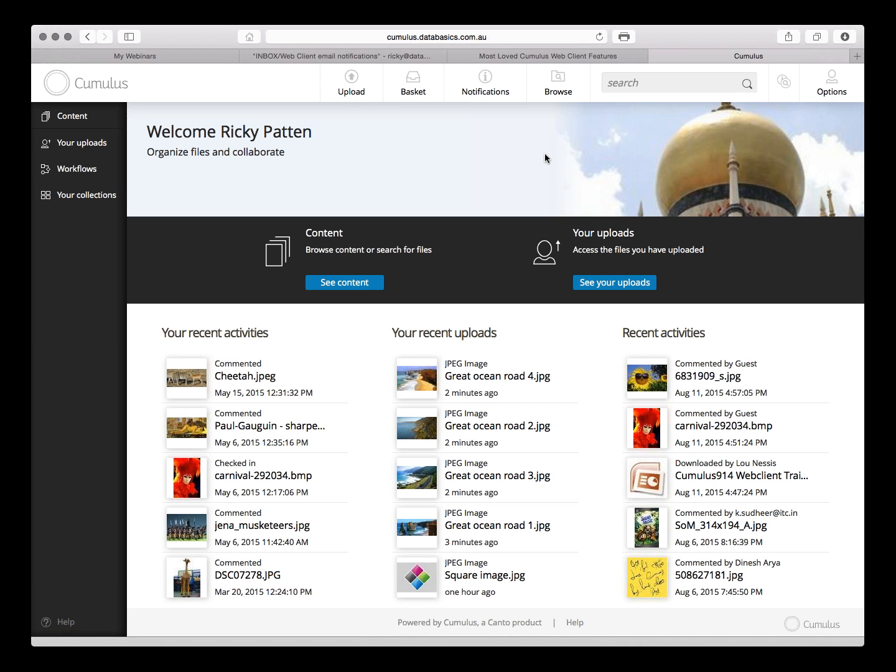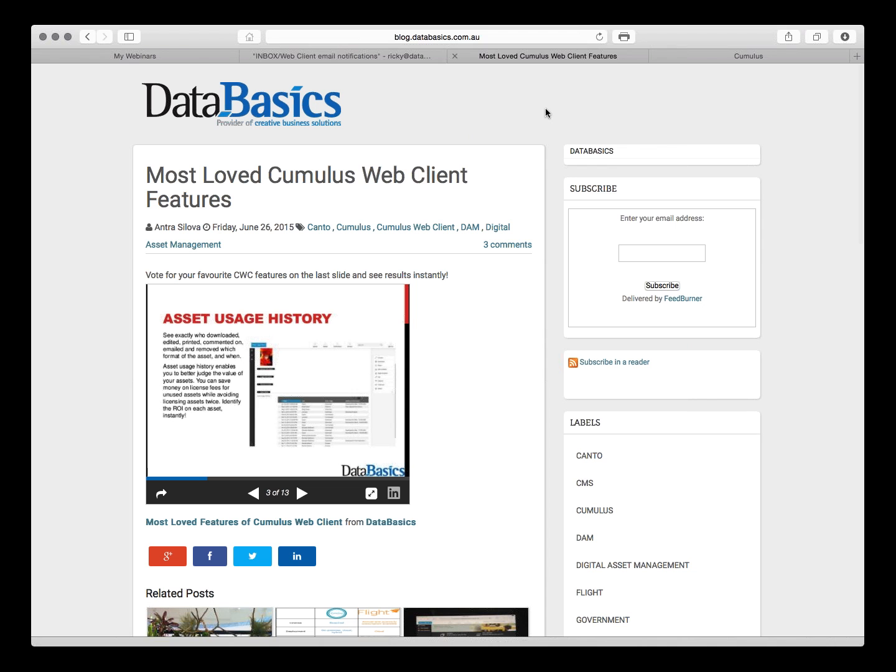People accessing sites, or as it will be called in Cumulus 10, portals, which is the search and retrieve web interface, their usage is unlimited usage. It does not take up a Cumulus client license, but they can't modify the content. And that's been the core of how Canto provide the different web interfaces for many years, and it fits in with most people's usage, which is a very good thing. So I just answered that question there quickly.